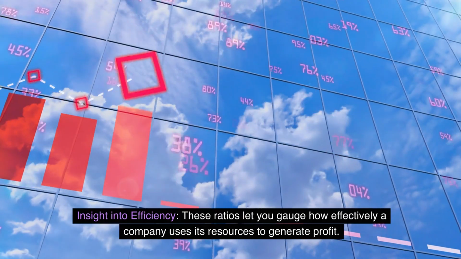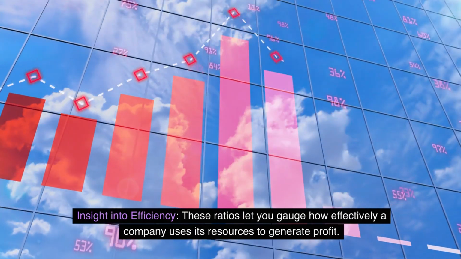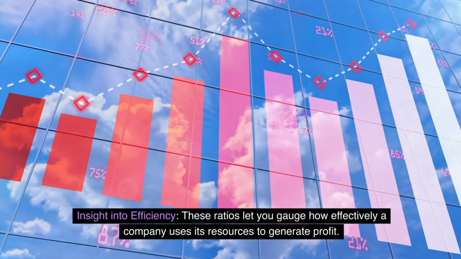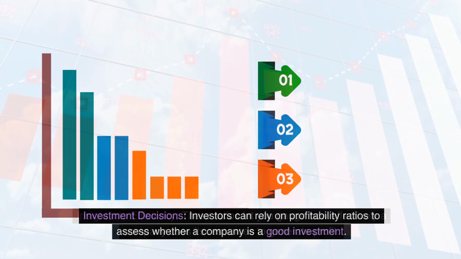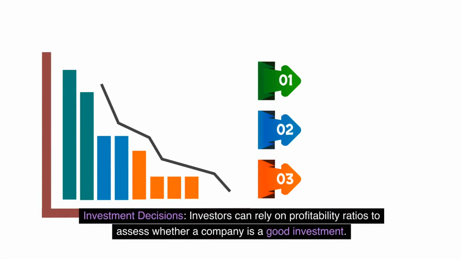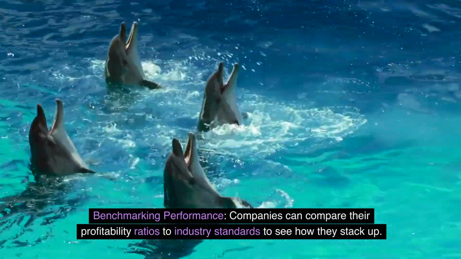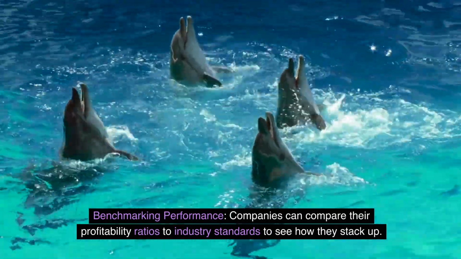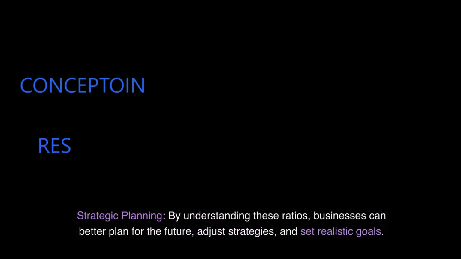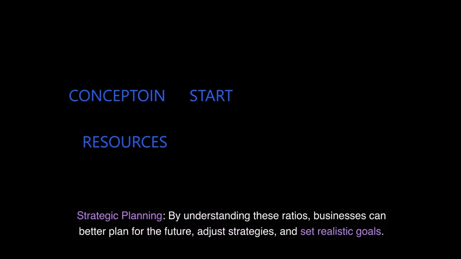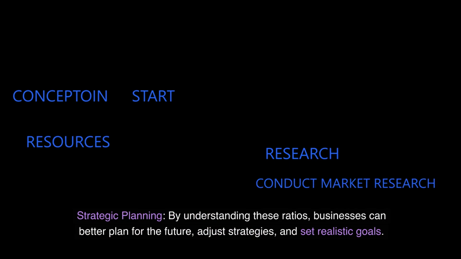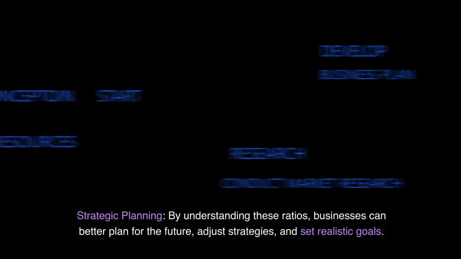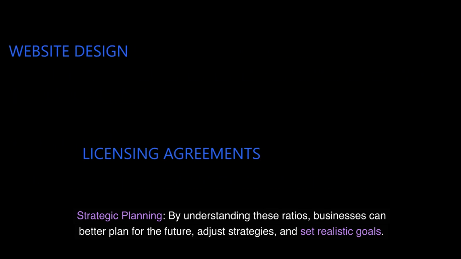Insight into efficiency. These ratios let you gauge how effectively a company uses its resources to generate profit. Investment decisions. Investors can rely on profitability ratios to assess whether a company is a good investment. Benchmarking performance. Companies can compare their profitability ratios to industry standards to see how they stack up. Strategic planning. By understanding these ratios, businesses can better plan for the future, adjust strategies, and set realistic goals, making informed financial choices.